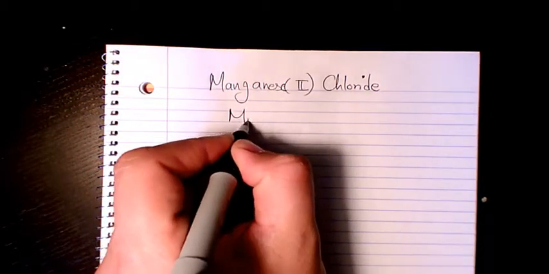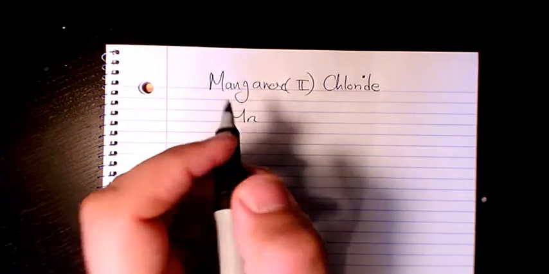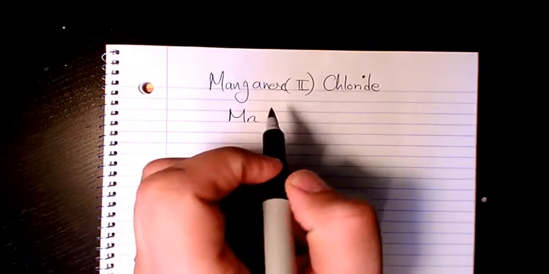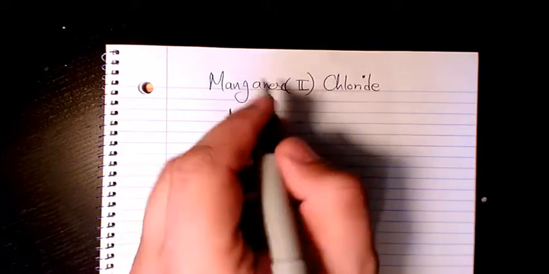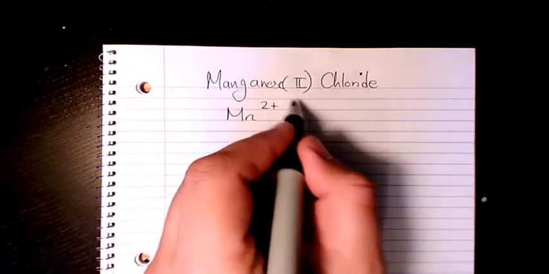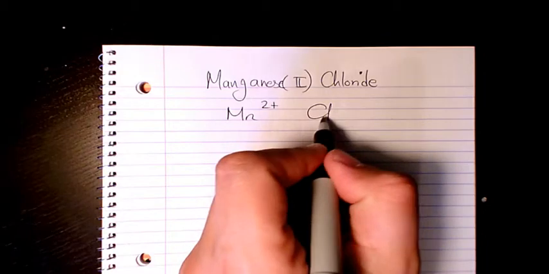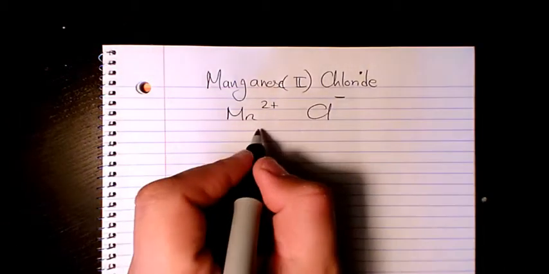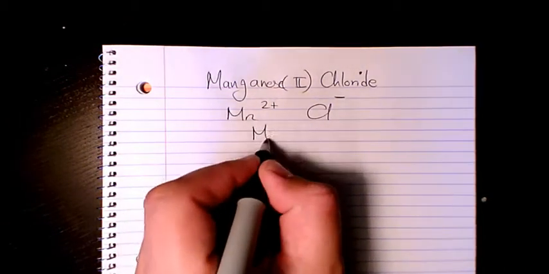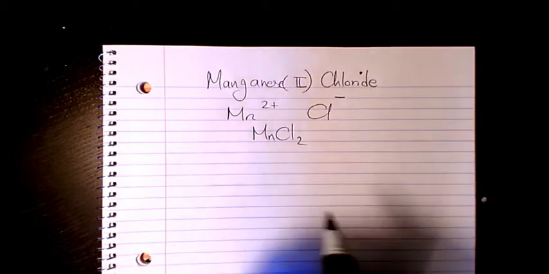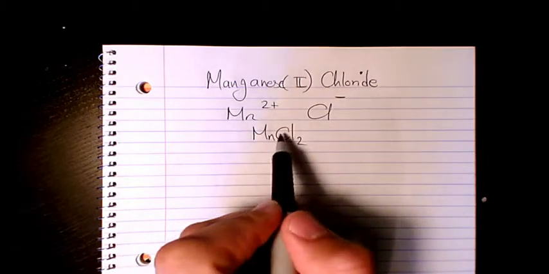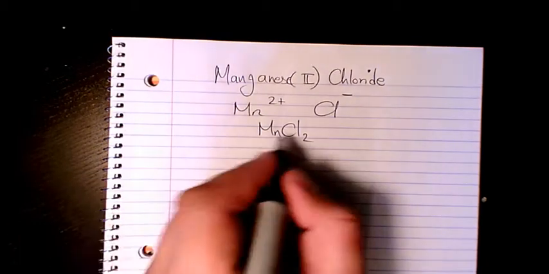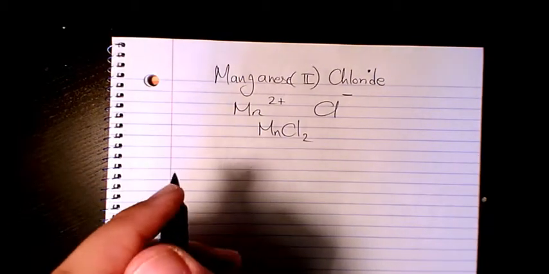Manganese is Mn. It has different charges. The charge here we have is two, we need to show it if it has more than one charge, so we have 2+ here. And chloride is coming from chlorine which has negative one. So if I want to write the chemical formula it's going to be MnCl2. So two electrons here and two here, so MnCl2. And after that I need to find out the molar mass of this compound.